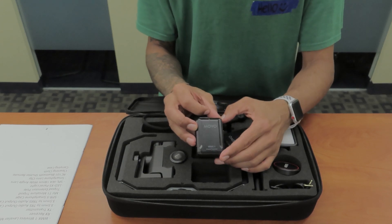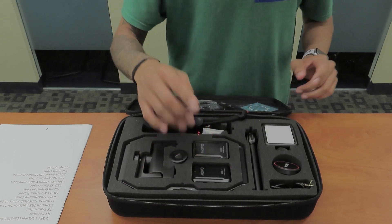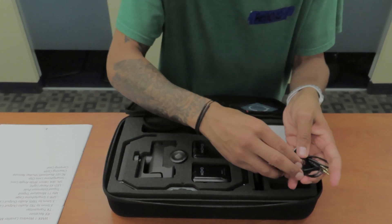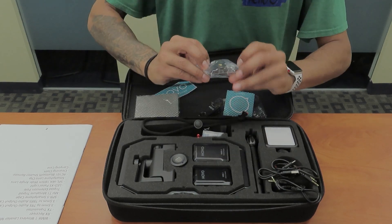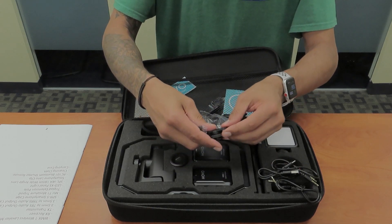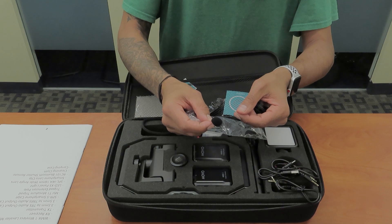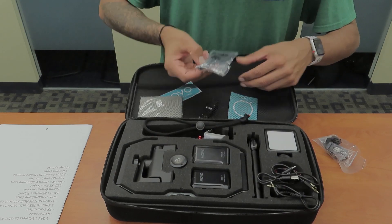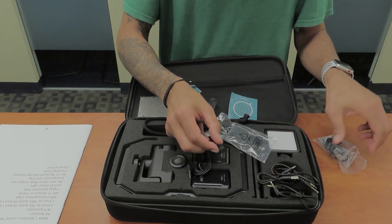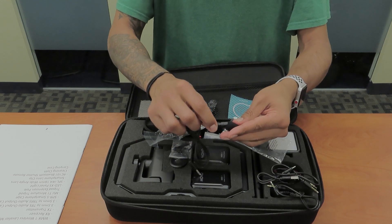This is the transmitter, because it says it right here — wireless transmitter. And then you have the wireless receiver. So with that you probably have microphones, a bunch of cables right here. It looks like this is the clip for the wireless microphone. This is the clip for the wireless mic. You got a nice little windshield for the mic. And here goes — yeah, this is the mic. So you take one of these little windshields, insert it, and look at that.